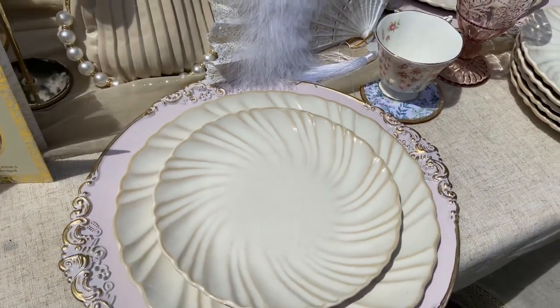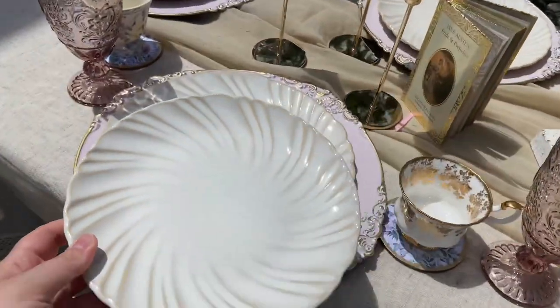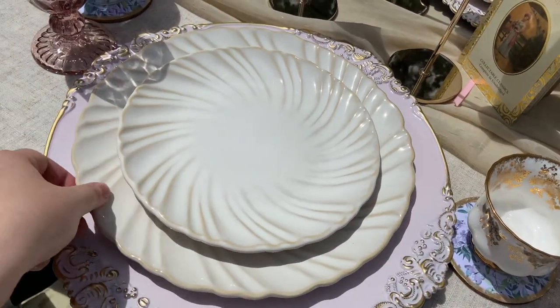And I'm just going ahead and layering all of the plates. So we've got our charger on the bottom. Then you want to go in with your dinner plate and then your dessert plate on top.